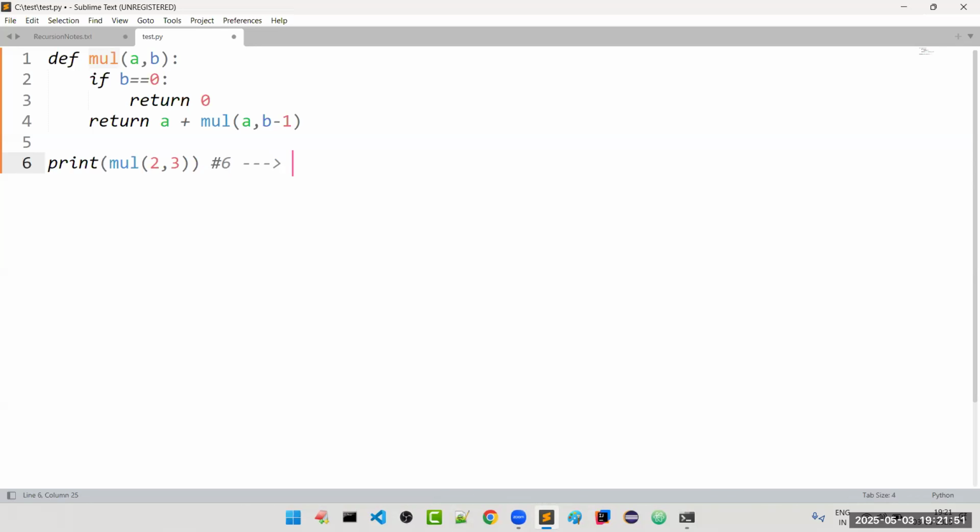How many times is that MUL function invoked? Approximately. You can ignore the last case. How many times? 2 times. 2 or 3? 3 times, correct? 3.